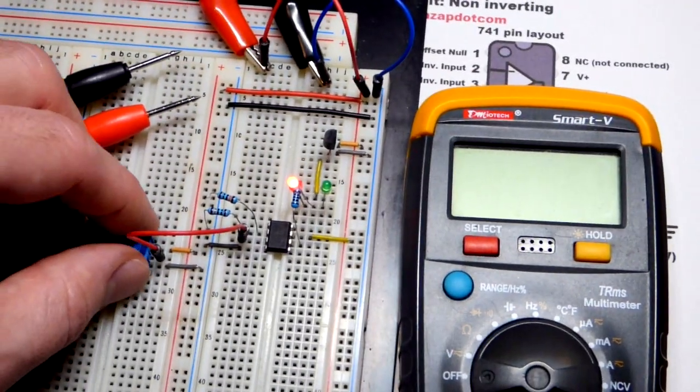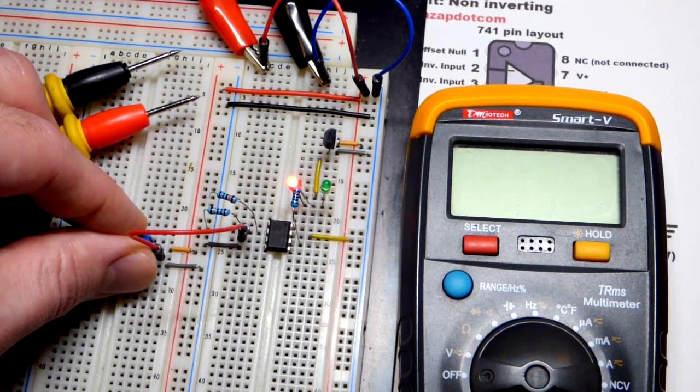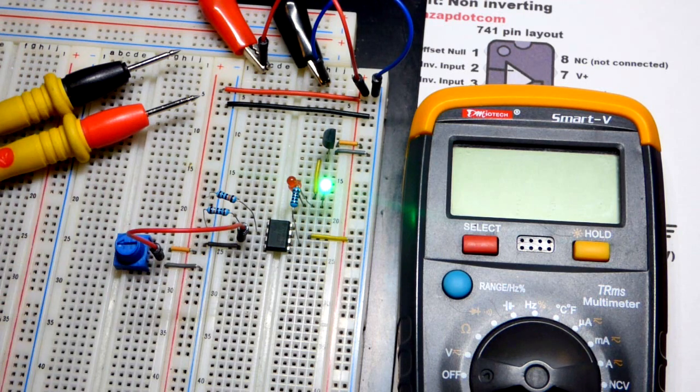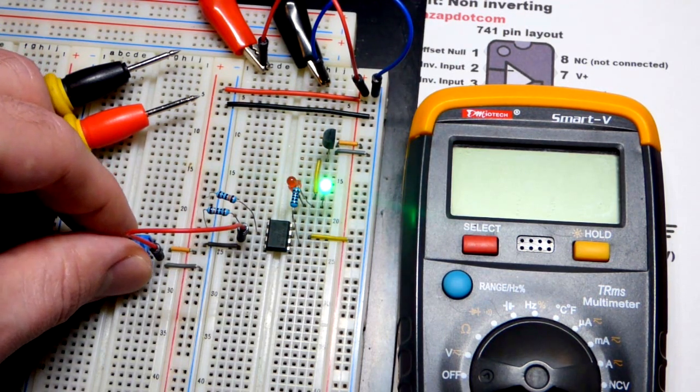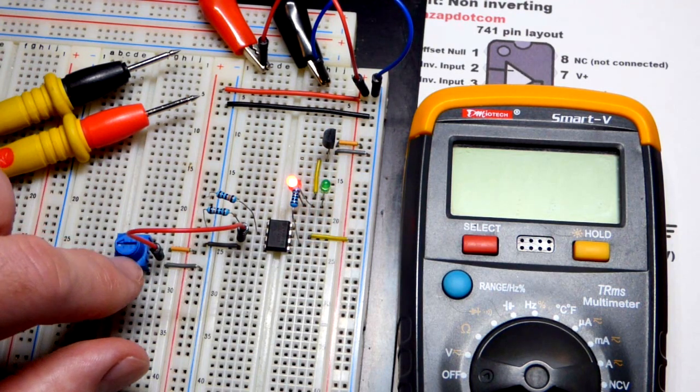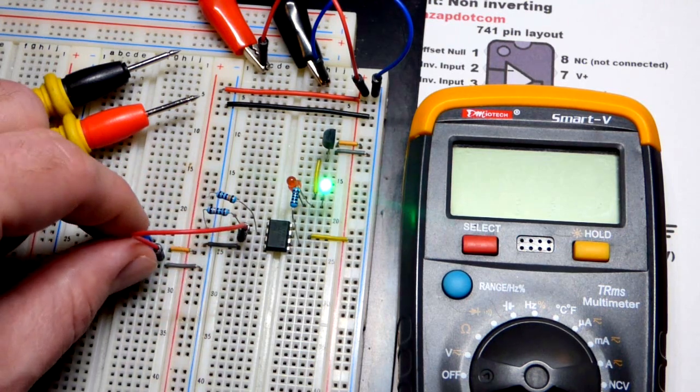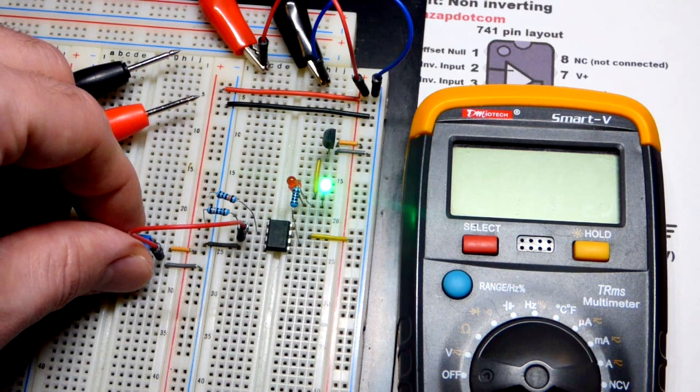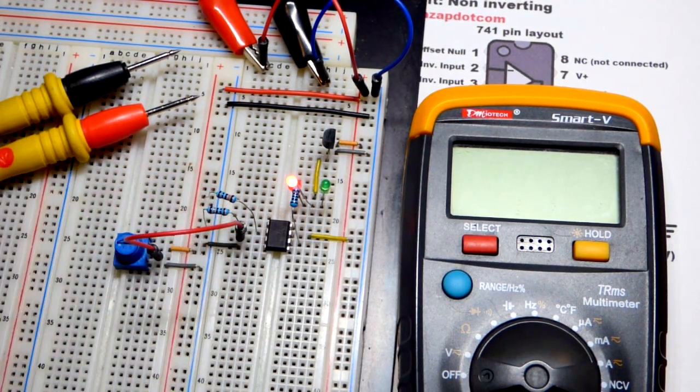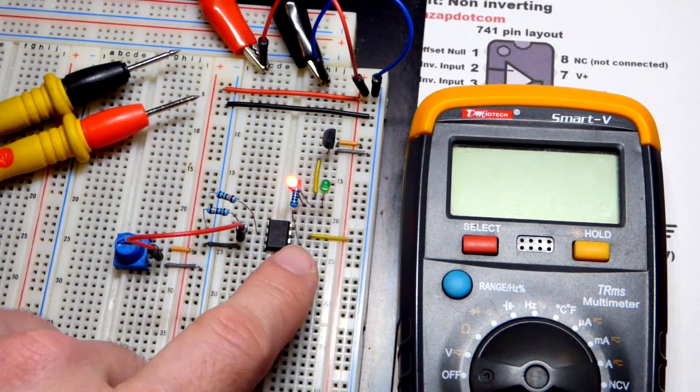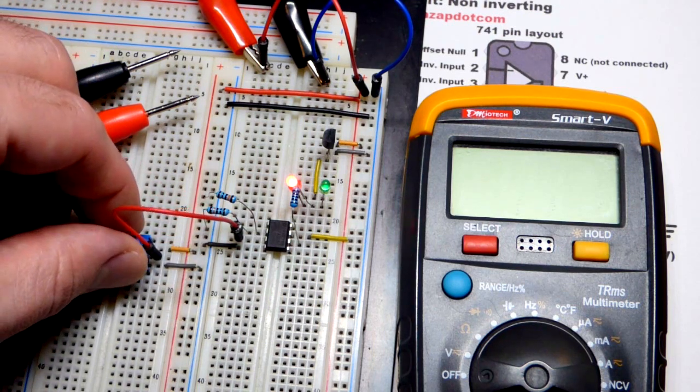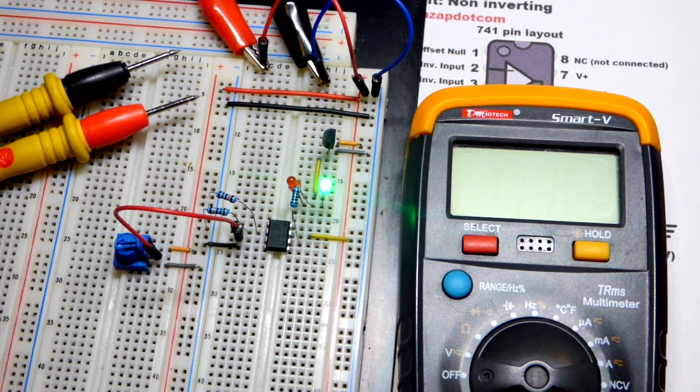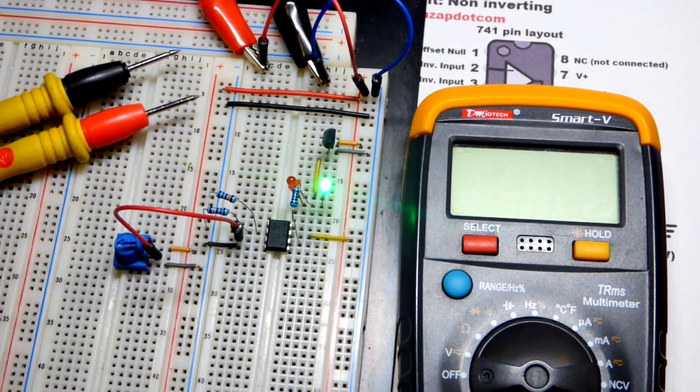It's taking whatever that difference is and multiplying it by about 100,000 times. If you have like a 0.01 volt difference between the two inputs, you might have like a thousand times that going through here, so maybe 10 volts or something. With feedback, you can taper down the amount of gain because you'll have some of the output going to one or the other. That's what you'll learn in other circuits. But once you have this down, it will make it a lot easier to understand what that feedback is doing and why it is doing that. I hope that all made sense. Thanks for watching. I will see you in the next video.